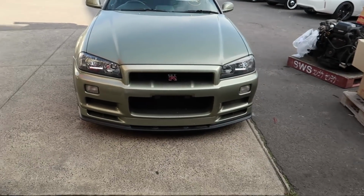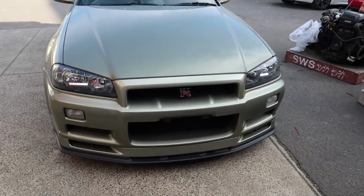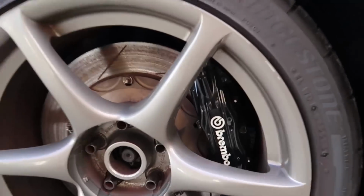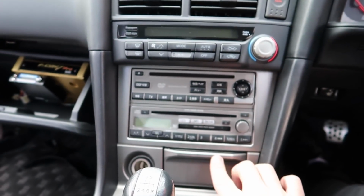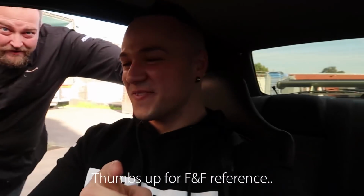Got the harness. You've got Brembo F50s on the front. And it looks like they've turned the front Brembo 4 pots into rears. So you've got a brake upgrade. Wow, there's coilovers on there. Wow, look how big that is. And we haven't put it on the hoist yet to see what else might be on it. Dominic, I see an F-Con V. I see Motec system exhaust. Overnight parts from Japan. We're about to start the car up and hear it for the first time.